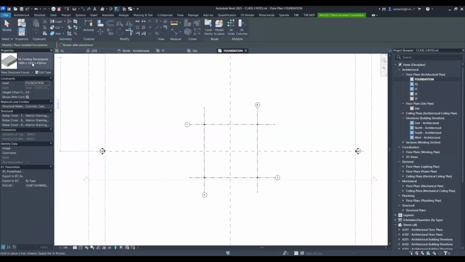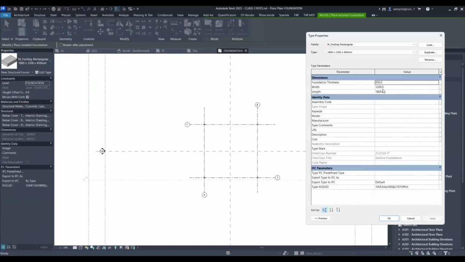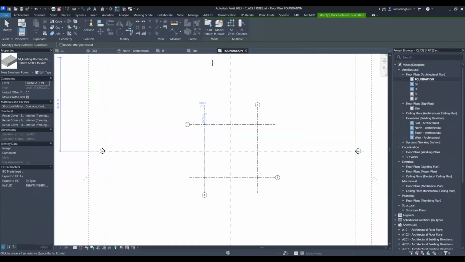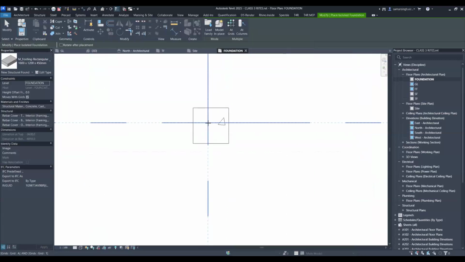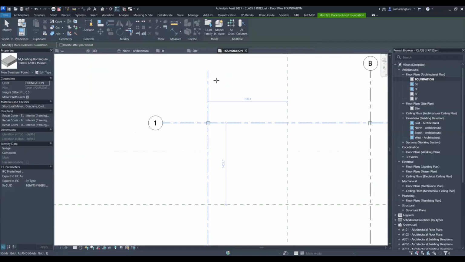So I will choose it, and here I can choose the type as well, or I could go ahead, click on edit type and change the width and thickness of the foundation as per my requirement, and then I can simply place it at grids, or manually also I can go ahead and place it.